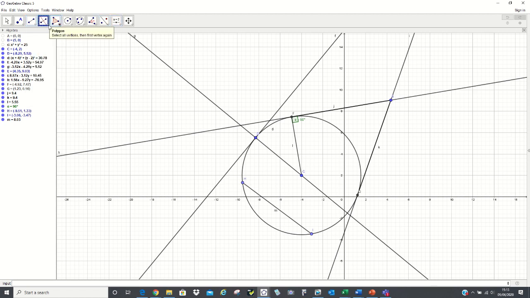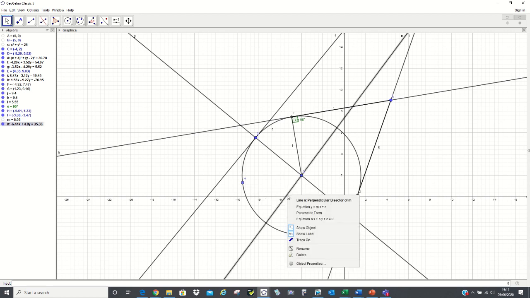So perpendicular bisector, what does it tell us to do? Select 2 points or one segment. So there's our segment, and it perpendicularly bisects it. Alternatively, I didn't need to draw the segment in, so let's turn the segment off by selecting it with segment M. So let's turn the segment off, let's get rid of that bisector.